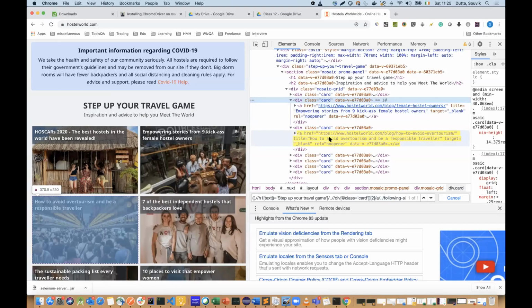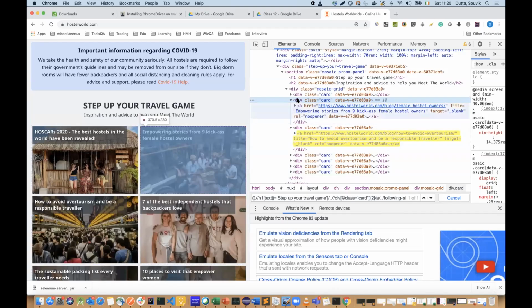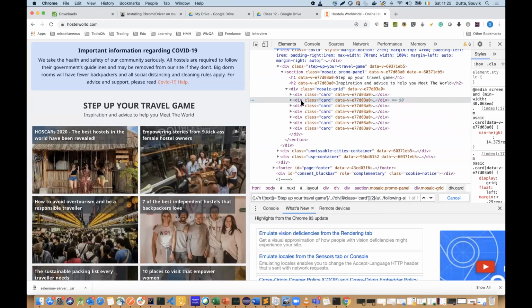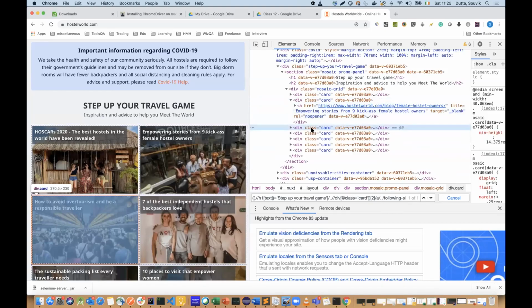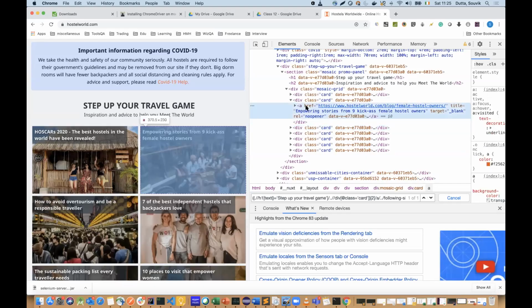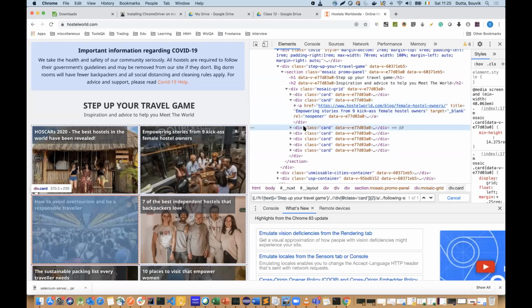Yeah, okay. So you went up 1. Couldn't you go down 1 instead of going up to the parent? No, how will I? Because this one is separate, right? I'm here. I cannot go to this one directly because it is not in my level. You have to always think about the levels. This one is not in my level, so I have to go up once to come here.